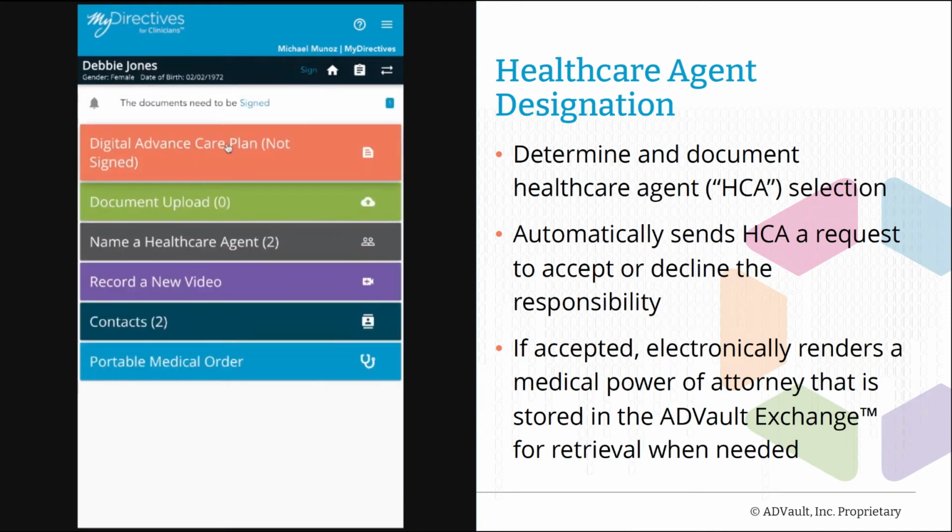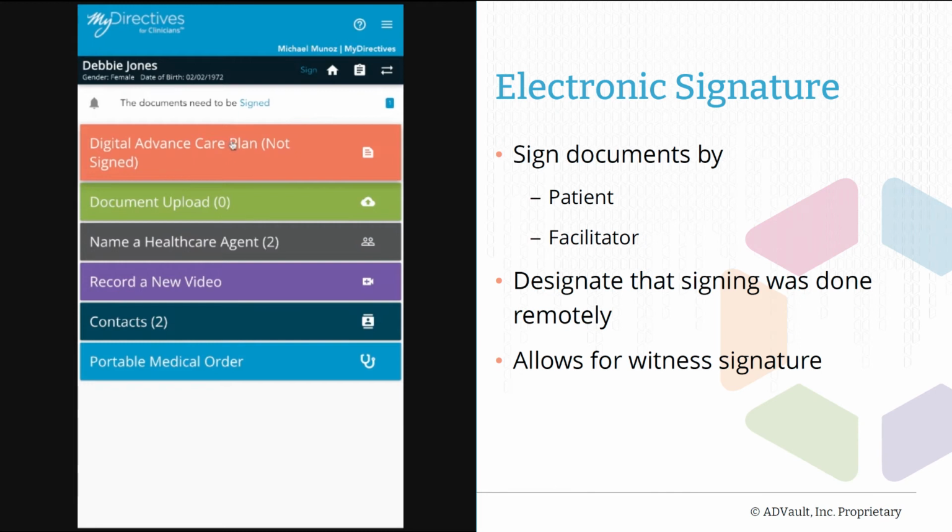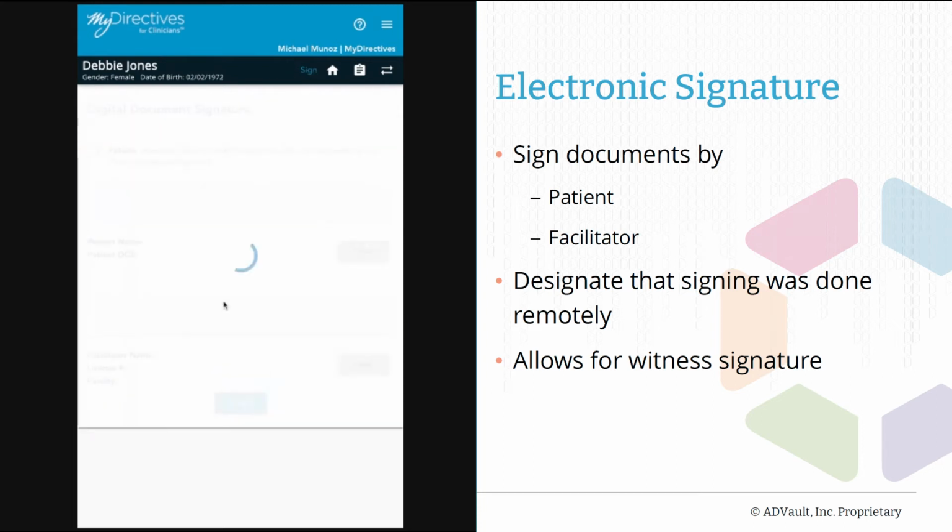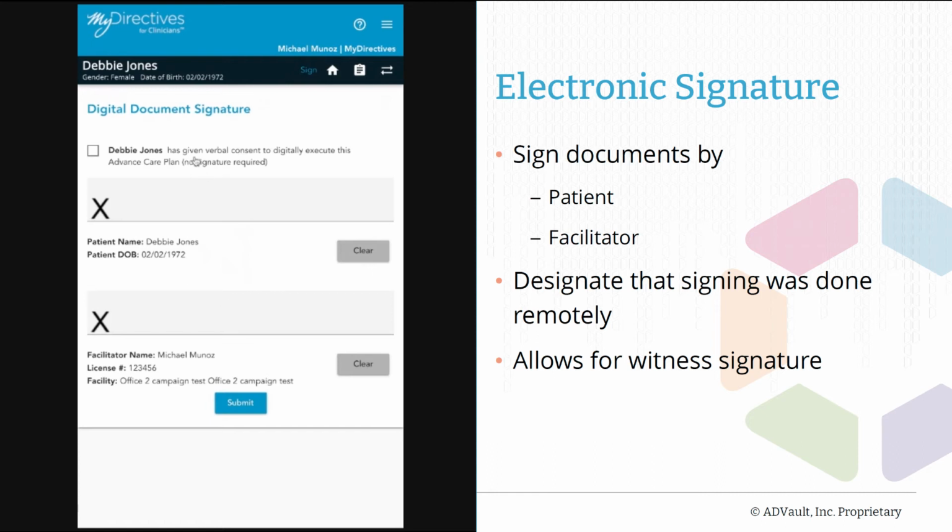So again, we made a change to the advanced care planning document. In order for it to be available in Debbie's record, we do have to re-sign the document, and we have 2 places we can do that. We can click on Signed here in the alert, or we also have an area here in Debbie's toolbar information where we are allowed to sign. And if you're on a device and the patient's able to sign on the device, they can simply use their finger to initiate the signature.